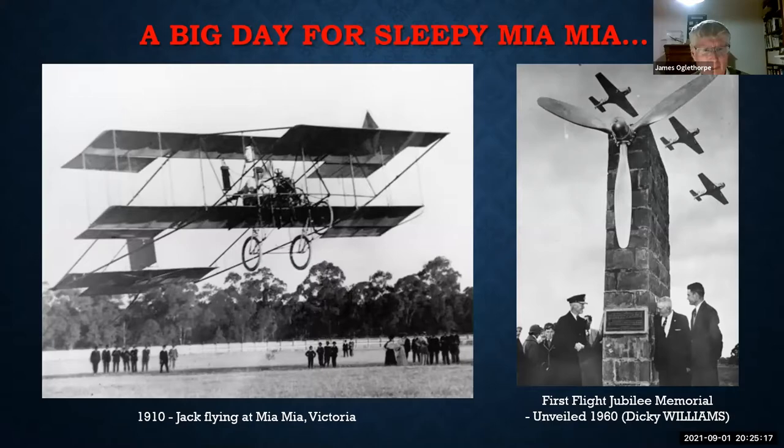Here are a couple of pictures of Mia Mia in Victoria. This is Jack flying his home-built aircraft in 1910. And here we are 50 years later in 1960. They unveiled this memorial, which is still there in Mia Mia, which was the golden jubilee of the first flight. And the man here unveiling it is actually Sir Richard Williams, who was the so-called father of the Royal Australian Air Force. And he was commanding number one squadron in the Middle East in World War I.